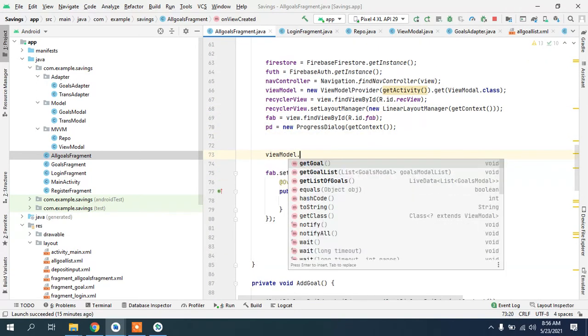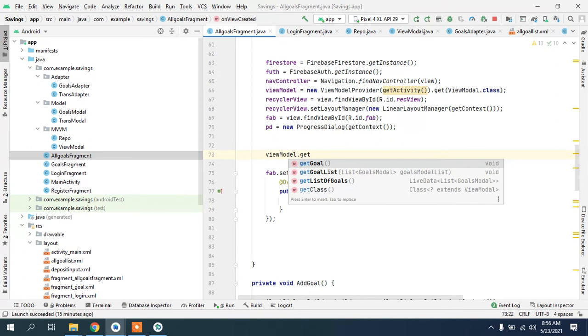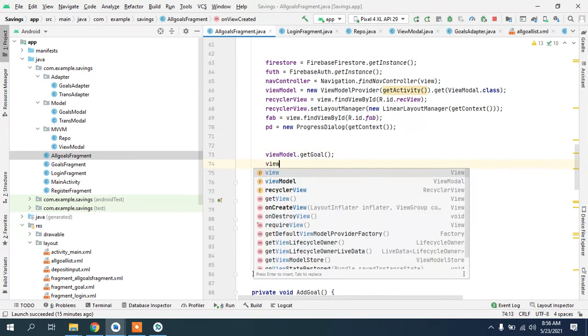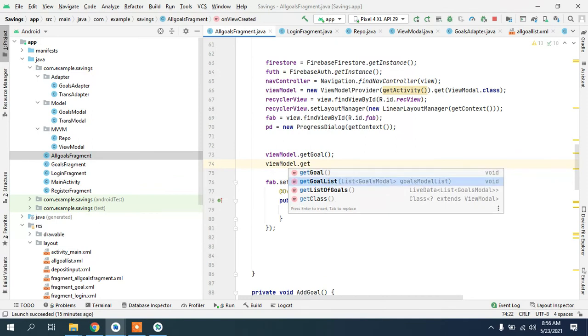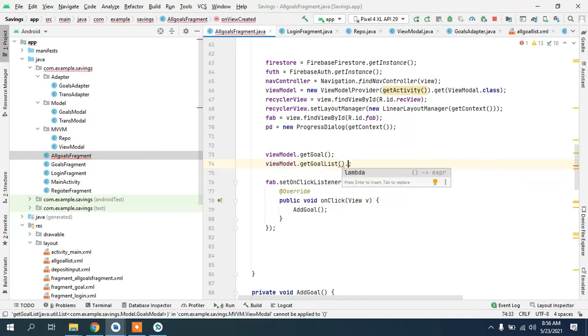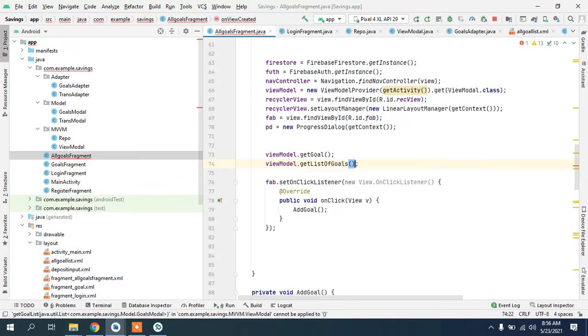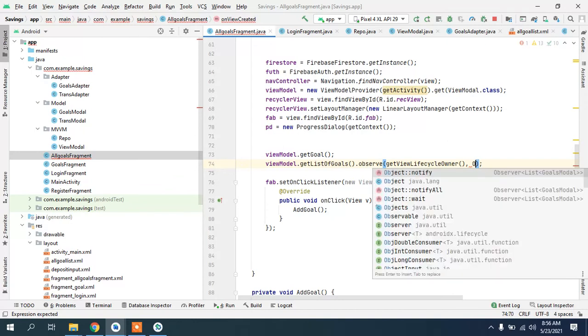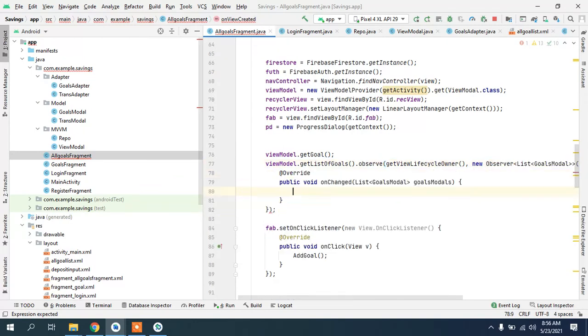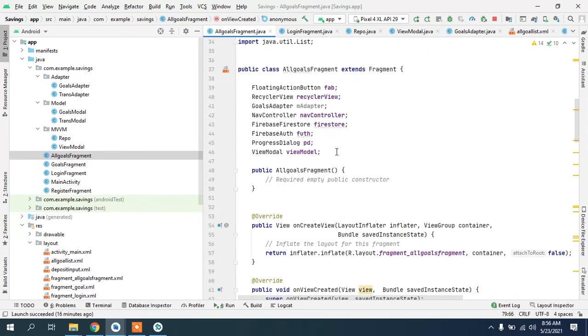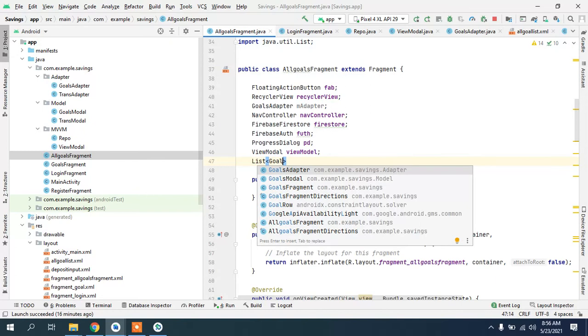View model, get goal list of goals, observe, get view lifecycle owner, observer, and we just simply get another list, goals model.